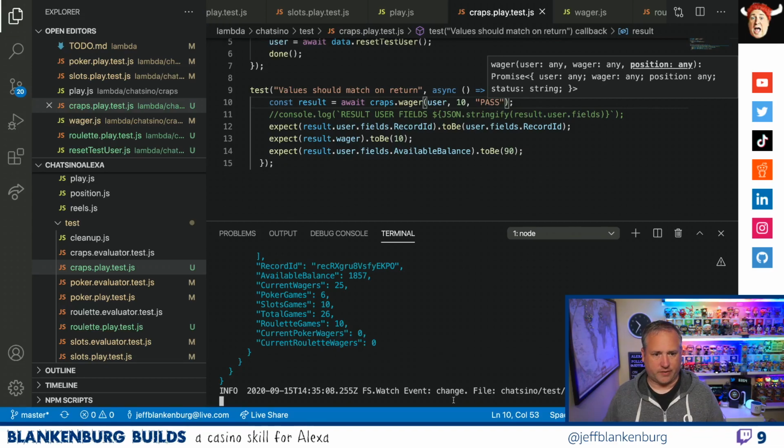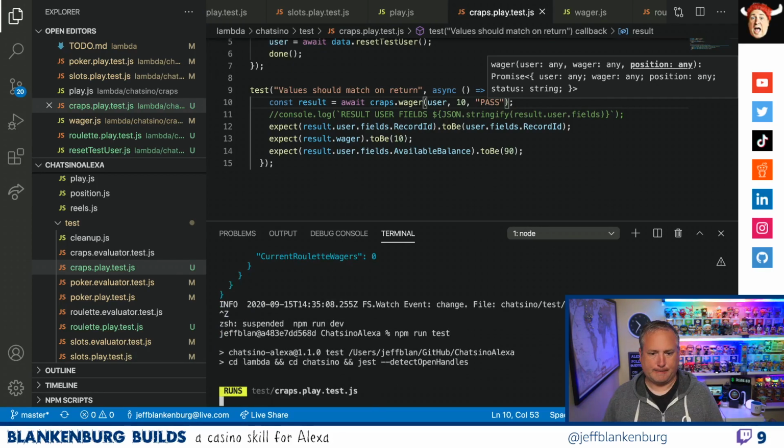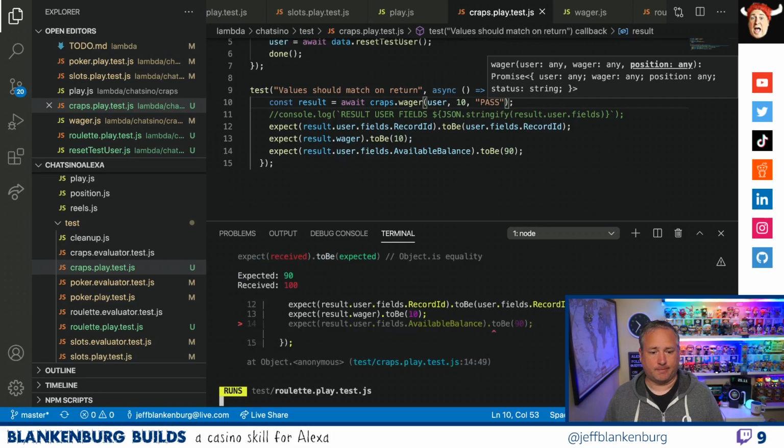And to do that, I have to kill the skill service. npm run test. That's going to be the same problem with roulette.